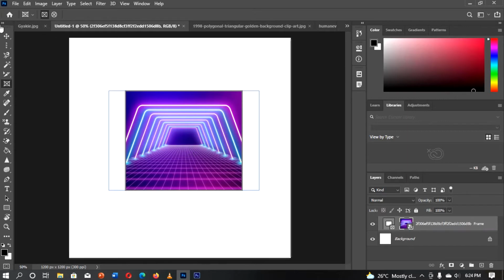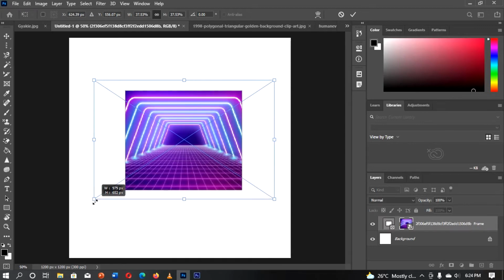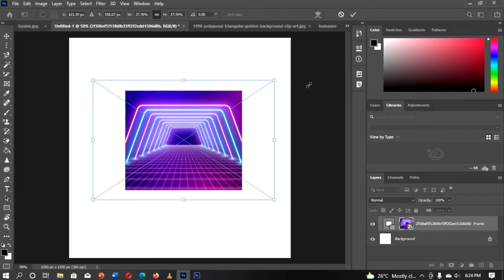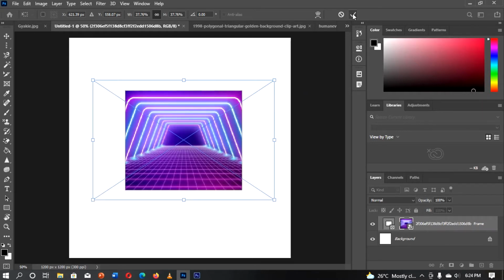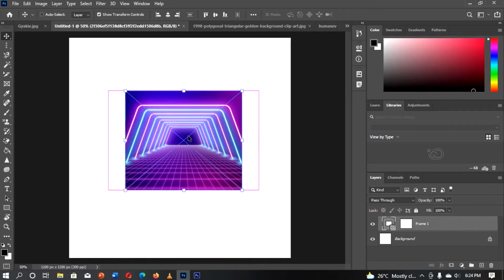Yeah, and I can take my move tool and transform it anyhow I want it to be. After you are done, if you are satisfied with this, you just come here and tick. So basically, that's the use of the frame tool. It creates placeholder frames for images. So you can press Ctrl Z to undo.